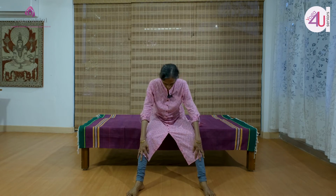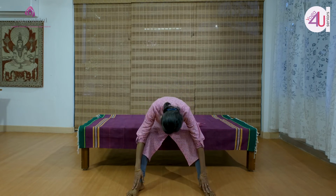Come to the center. With your legs apart and your feet a little ahead of you, we'll do a simple forward bend, modified, as a counter posture. So inhale here. And as you exhale, slide your hands down your legs. Bend forward from your hips. And relax your head.